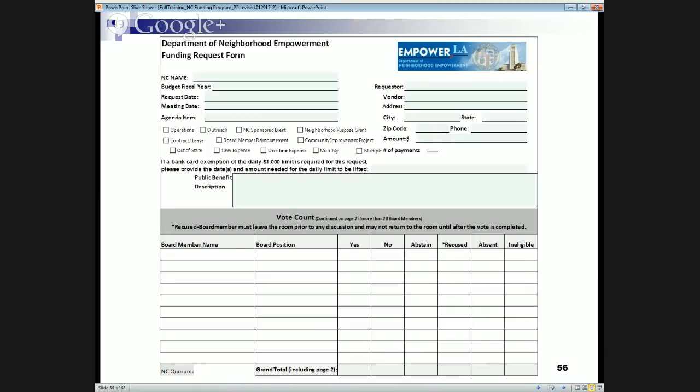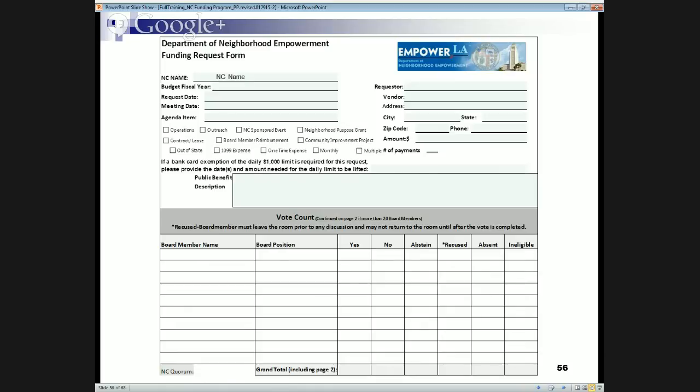Everybody have their forms up? Okay, as I said earlier, this incorporates the funding request form, the board vote, the cash request and the exemption.